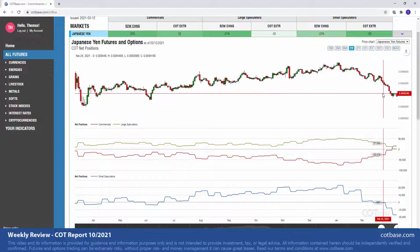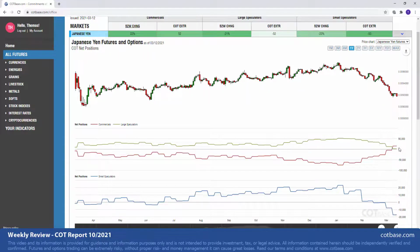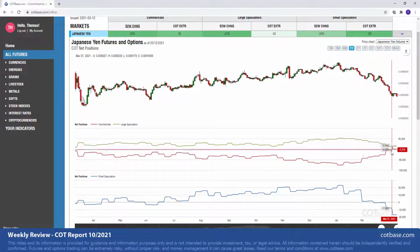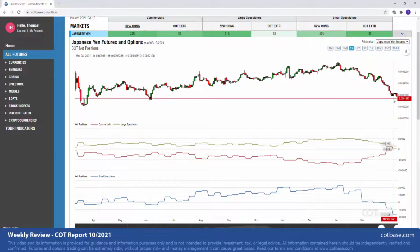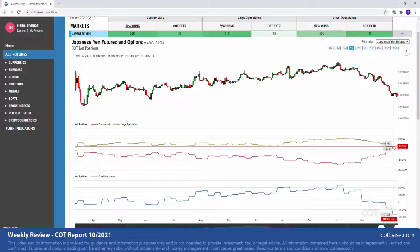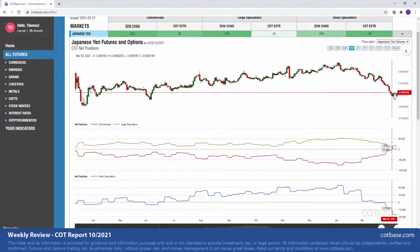Okay, so starting off with the Japanese yen, here we have that 22% change on the chart. It's visible over there, larger than average, but caution is advised. We saw last week we had a bullish COT change signal, didn't really affect the market, so it kind of halted that decline. If you see that, it's a question whether or not this change is going to shift the trend, or at least could we see a little bit of strengthening early next week.